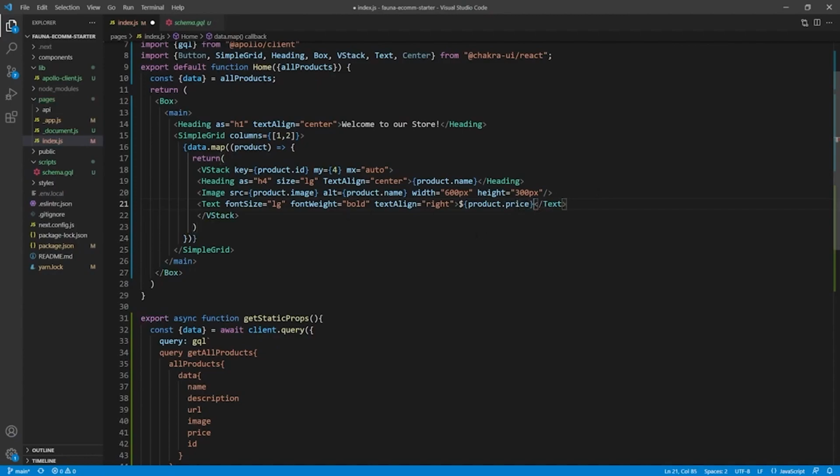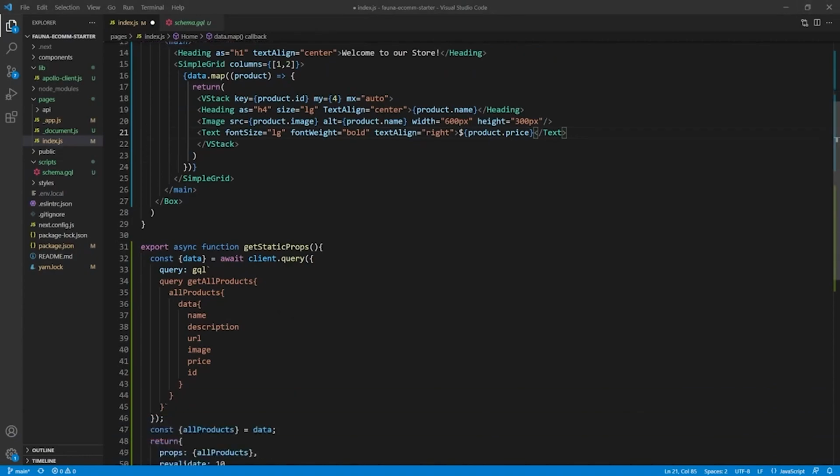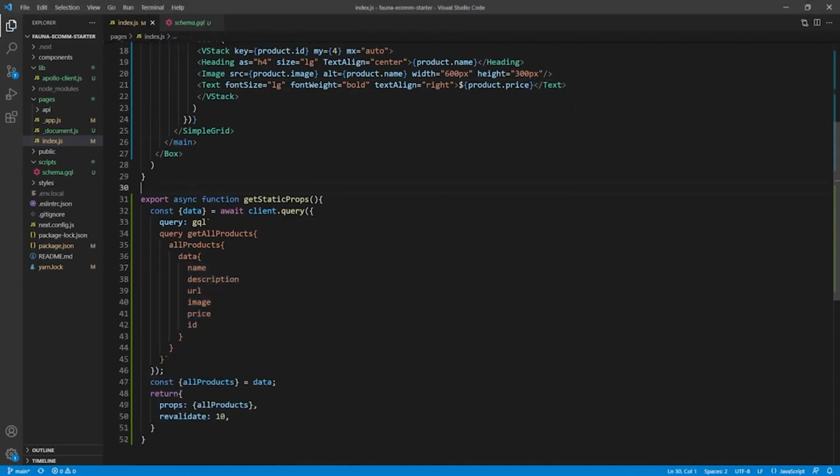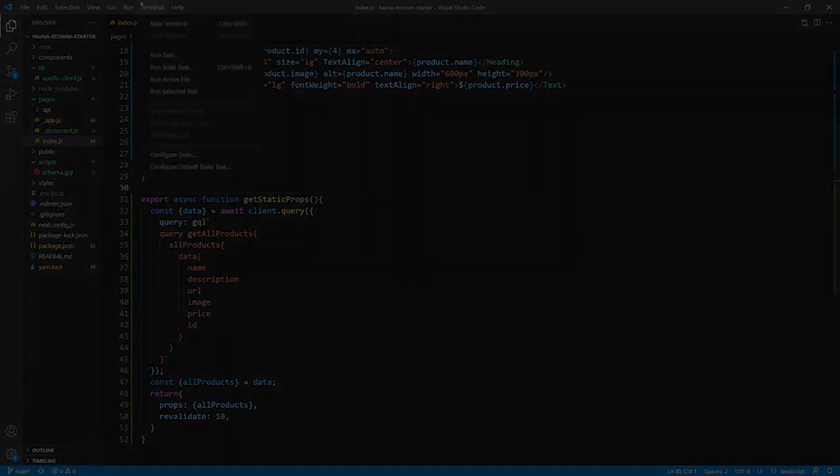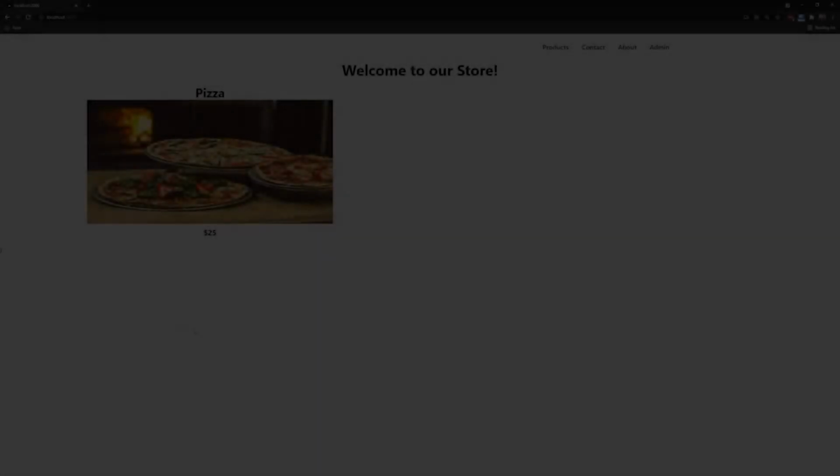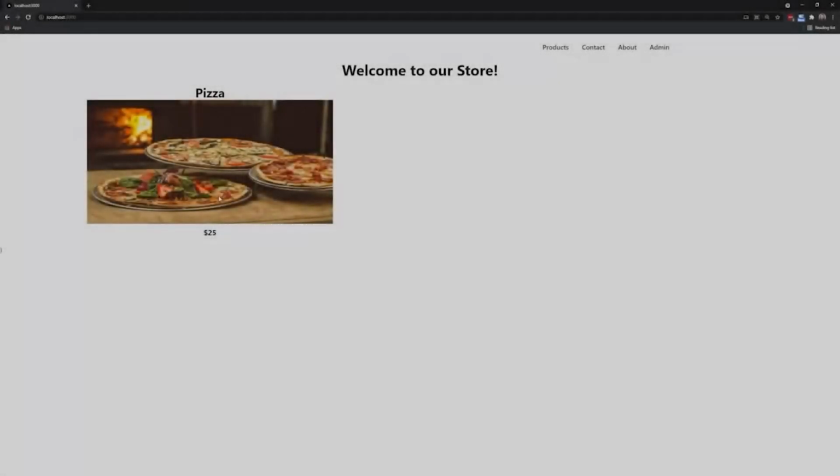So now we have like the basics of what we want this to look like. So we have the price, we have the name, we have the image. We're not using all of this yet, but let's see what this looks like when we launch the code on the web. So here we are. She's not overly pretty, but we do have the name, we have an image, and we have the price. So we do have the beginnings of our page.